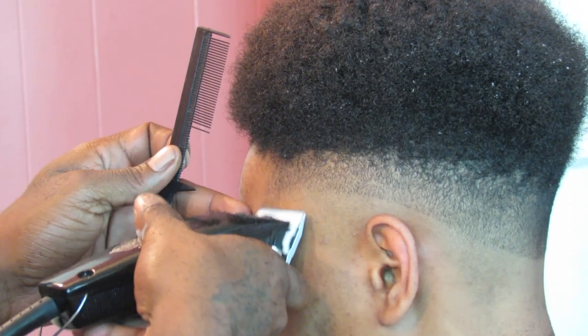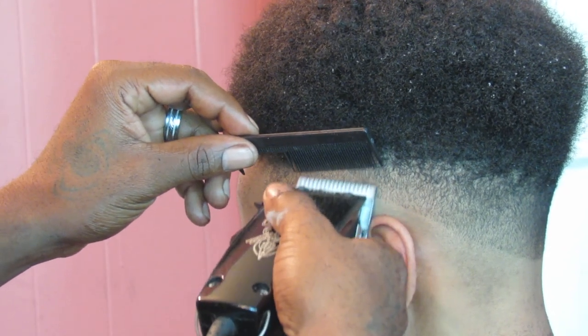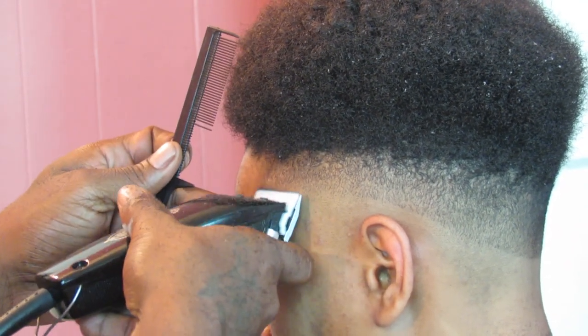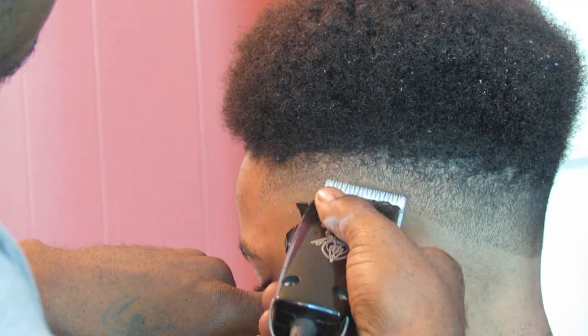So what you see me doing now, I'm going to the line, and before I get to the line, I flick out, because you don't want to put too much pressure on that line, because you will be pushing that guideline or the fade line up. So remember to adjust as needed, go back and do detailed work, and just be clean with your work, period.